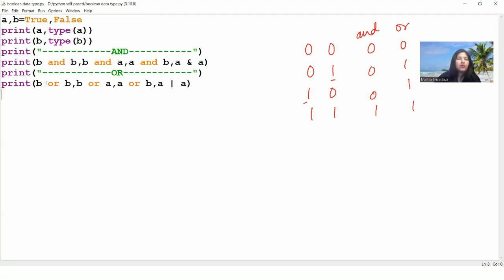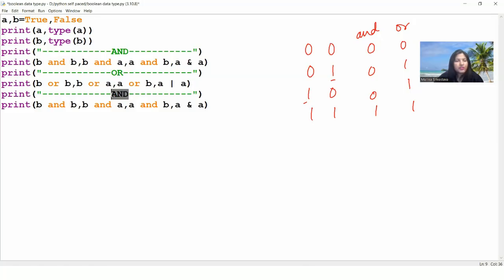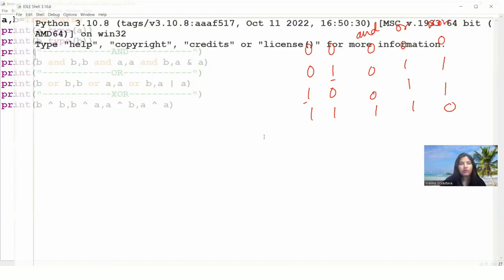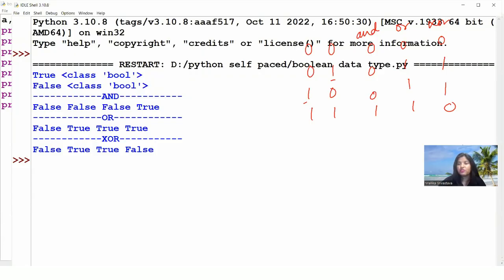Okay. Now, same goes with XOR also. So in place of and, I'm going to type here XOR. For XOR, we need to use the symbol only. This one, the upper angle we can use. It should be like this. For XOR, we can use dissimilar values, so true, otherwise false. So similar values, so 0, dissimilar 1, 1, 0. This is how it works. And you can see the output: false, true, true, false. This is how it works.